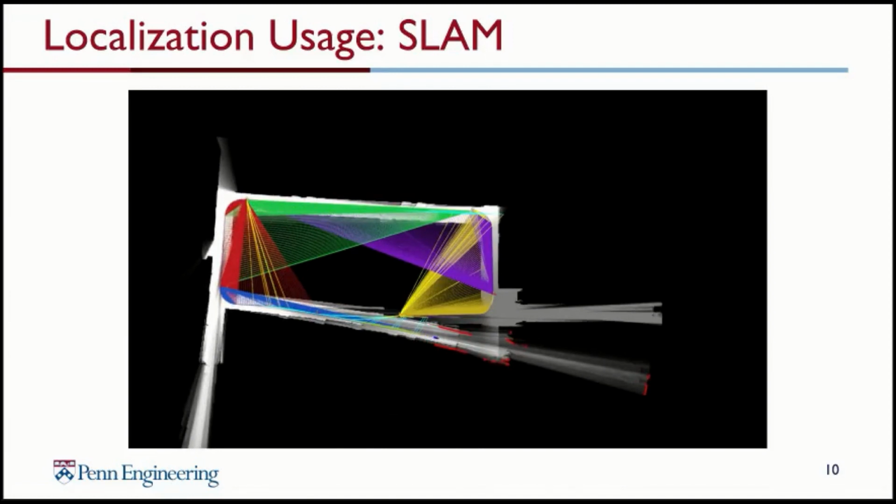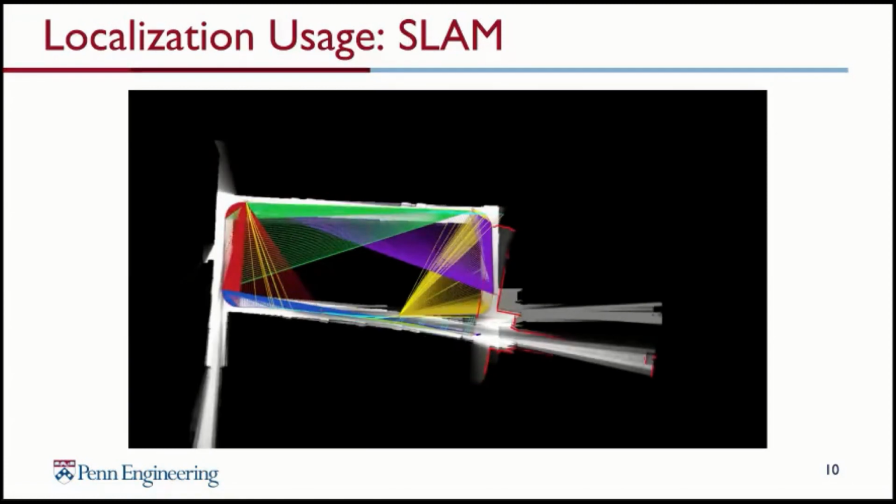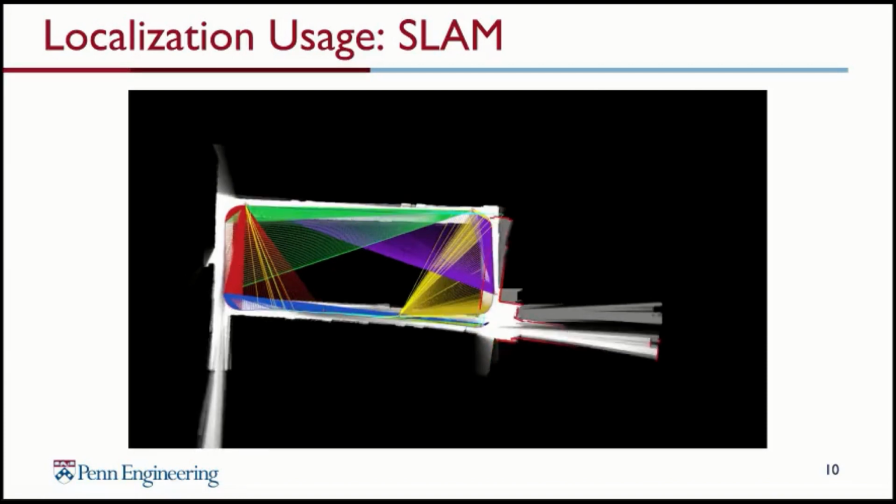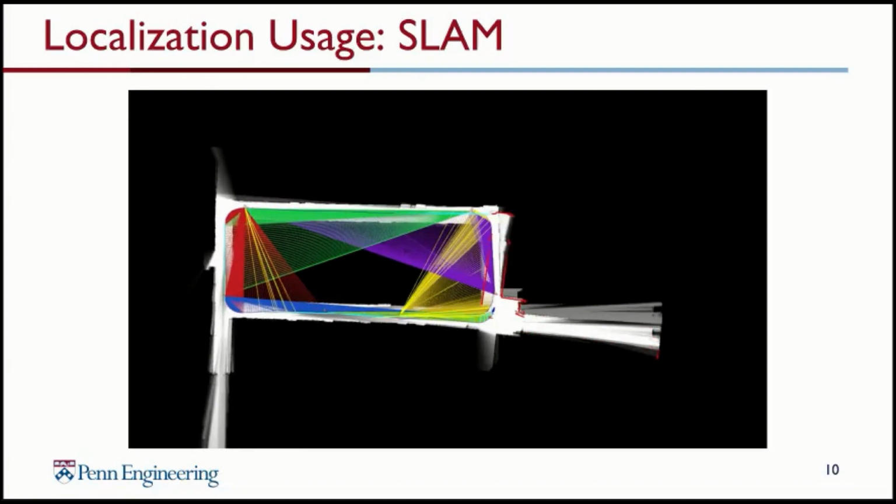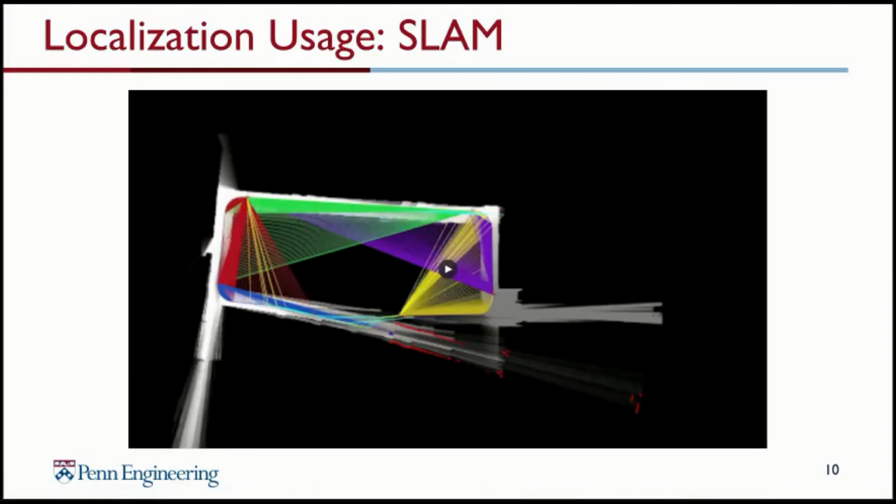Now, in the lower segment of the video, you can see the robot moving along the hallway and creating a map based off the LiDAR measurements shown in red. However, you can notice how the hallway is slanted, but then when the robot reaches the end of the hallway, it recognizes the corner as something that it's seen before, and therefore is able to correct itself. This is a feature called loop closure and is an important concept that we'll cover when we go into detail about SLAM algorithms later in the course.